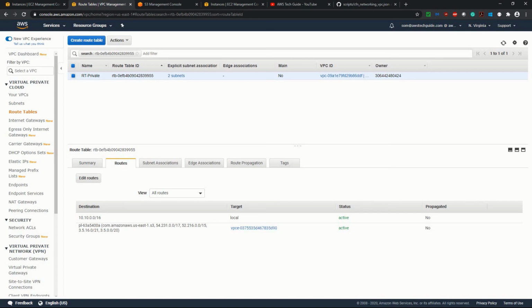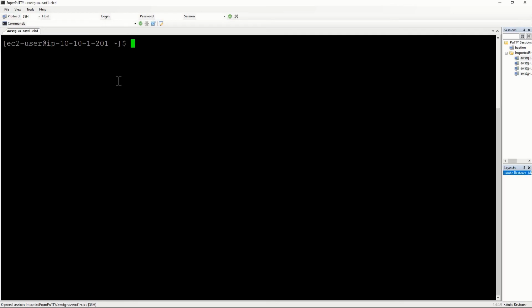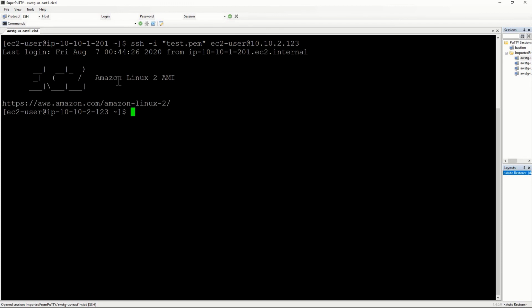Well, now let's go back to our command prompt. We are currently in our public instance, so let's connect to our private instance. Perfect. Now earlier when we tried to connect to S3 or tried to ping the internet, it didn't work, right? So let's try to connect to the internet once again.